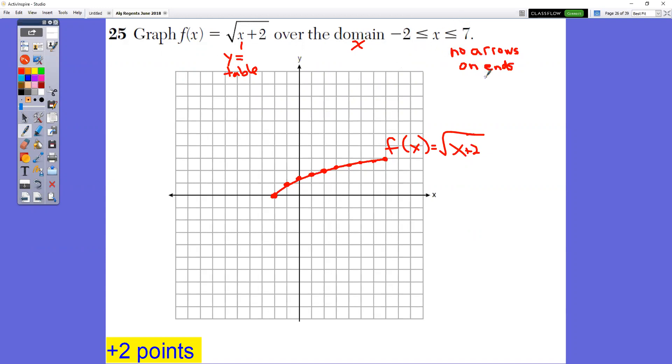No arrows on the ends, but you would use a closed dot. If this didn't have the or equal to sign, you'd use an open dot. Type this into your y equals, hit second and table to find your coordinates for each of these. You do have to make a little bit of estimations along the middle here because they end up as decimals, but it would just look like that.